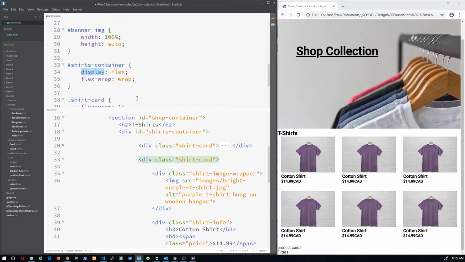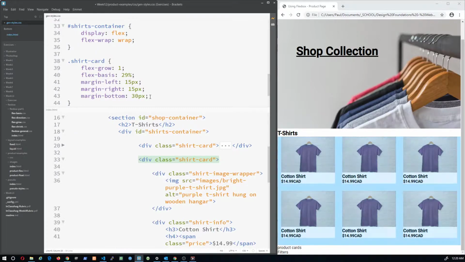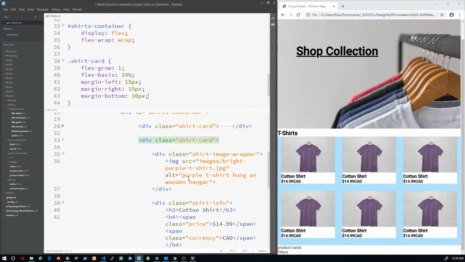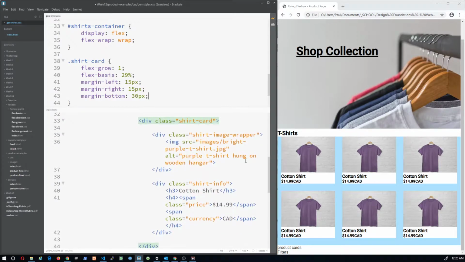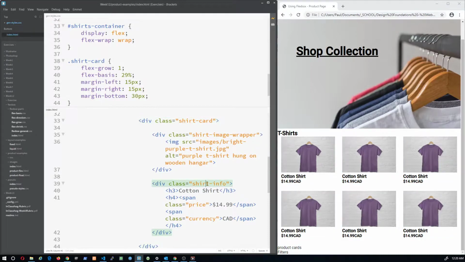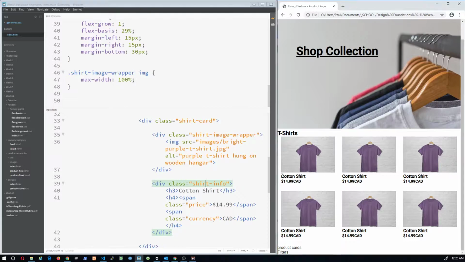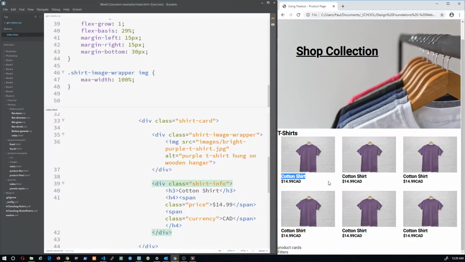Now, just being a flex item doesn't mean that it can't also be a flexible container. So you can do that as well if you want to have the text wrap over to the right side of the image. You can do that. What I'm going to do actually is place it on the shirt info, because what I want is the title on the left, then the pricing on the right hand side here.